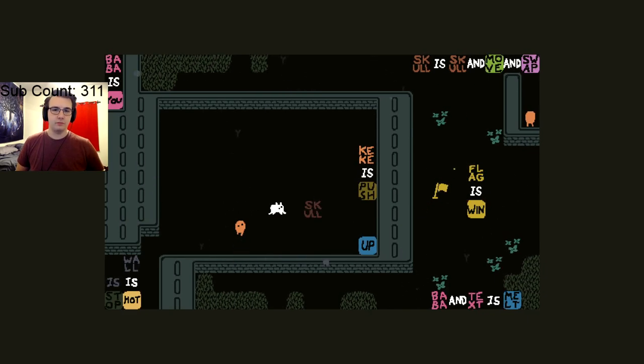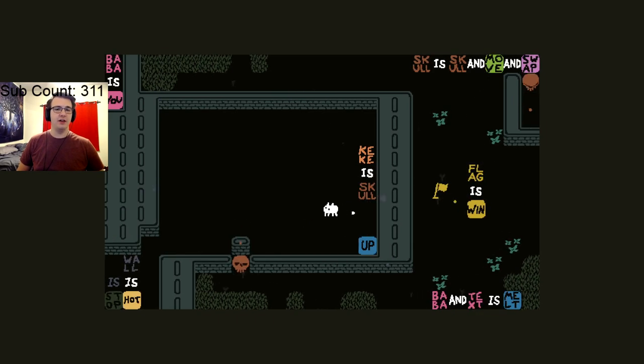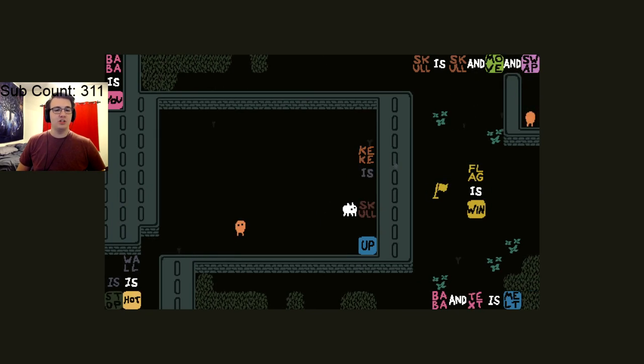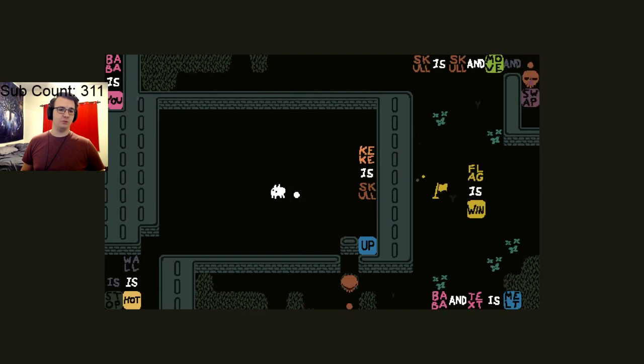So, what is going on? Baba and text is melt. Oh, okay, so Baba and text melt. Kiki isn't melt. How is Kiki being pushed? Oh, Kiki is pushed. Gotcha. We've got up. So we probably want Kiki as Skull, huh? Well, we have Kiki as Skull and move and swap. Alright, well, that's the start anyways. Where do I want to have my Kiki be? Kiki is Skull. Skull is move and swap.